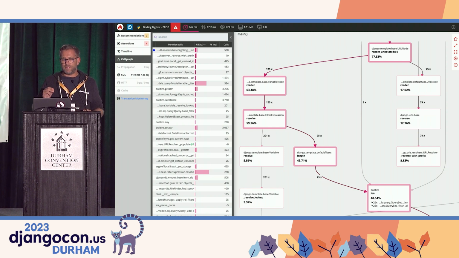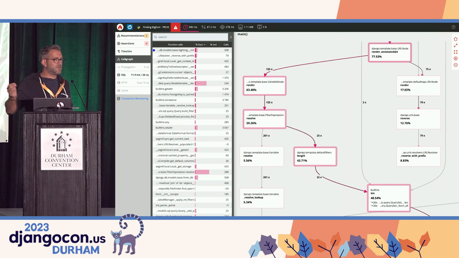What's important there is that maybe you're going to find an obvious blocker, like a query to a database that takes so much time. But sometimes it's a bit more tricky than this. In that example, I know it's a bit small, but we see that some functions that look fast are actually called a lot of times, like 25 times, 200 times. 200 times is still okay.